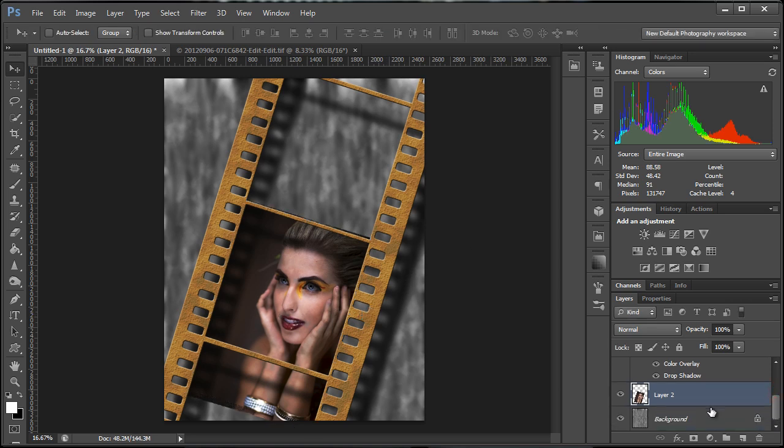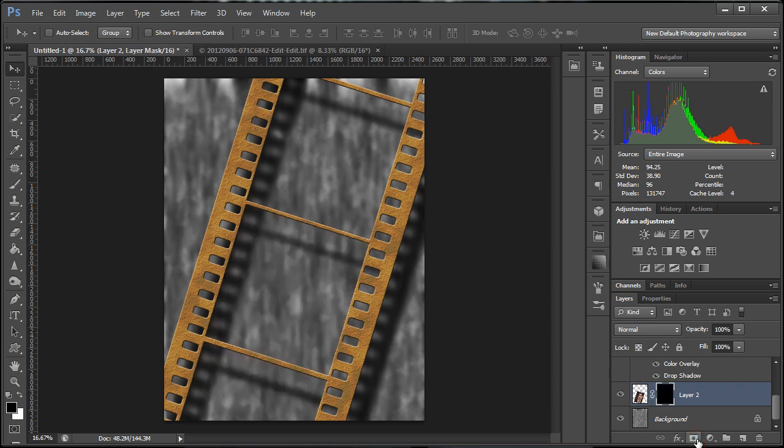So now we need to put on a layer mask. I'm going to hide everything. I'm going to hold down the Alt key and hide that, and I'm just going to paint it back in with my brush. So grab our brush tool. I grabbed the wrong thing. Let's deselect it. Grab our brush tool, and we'll be painting in white.